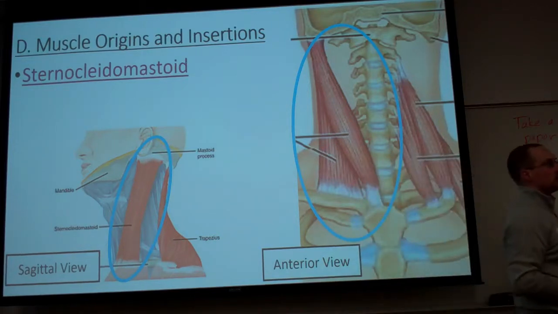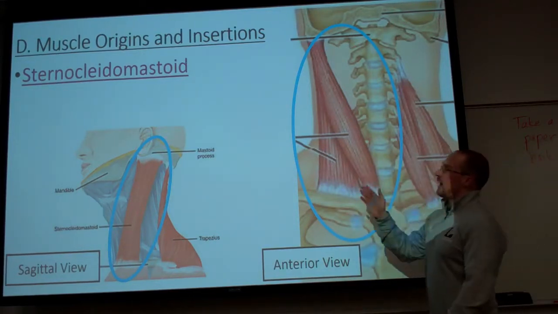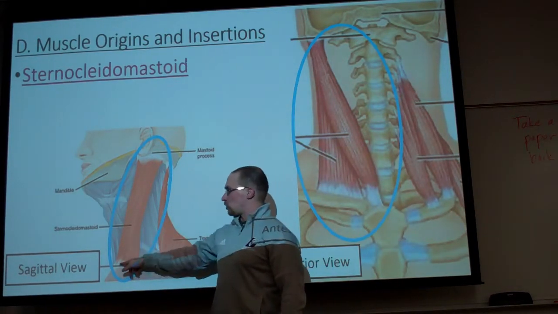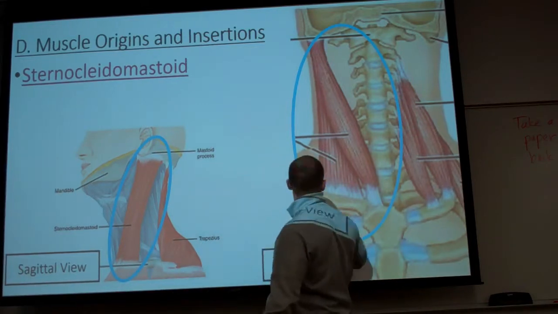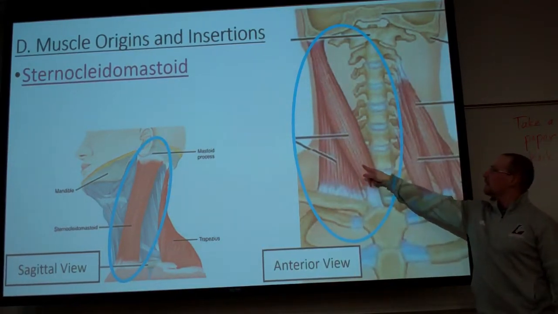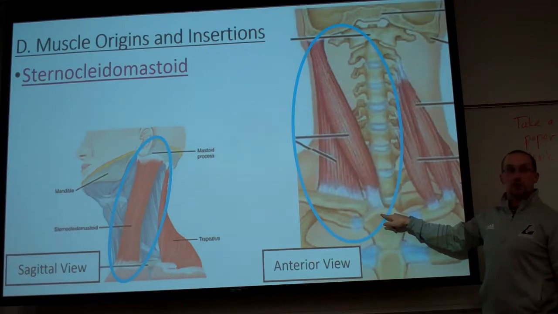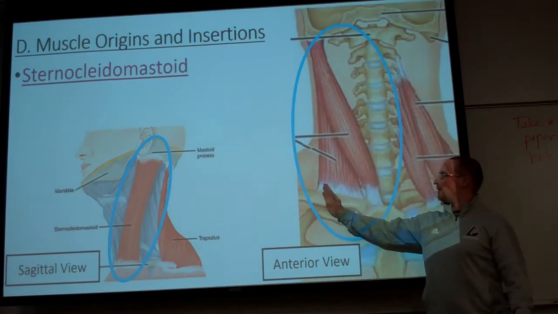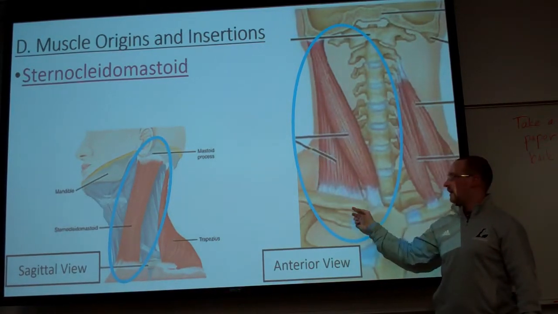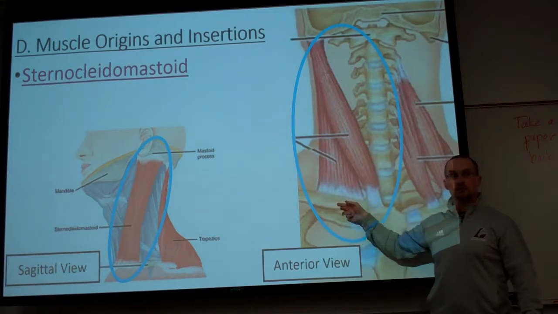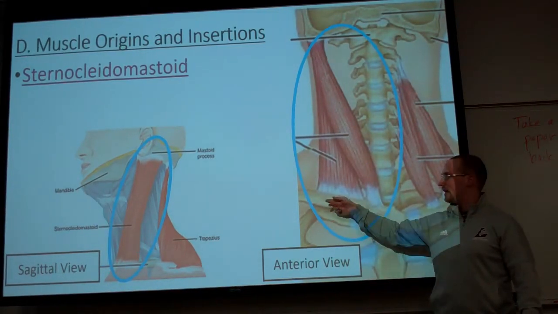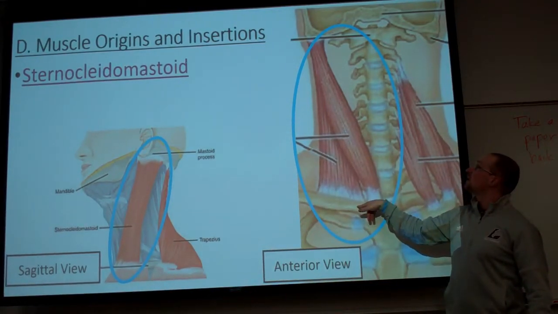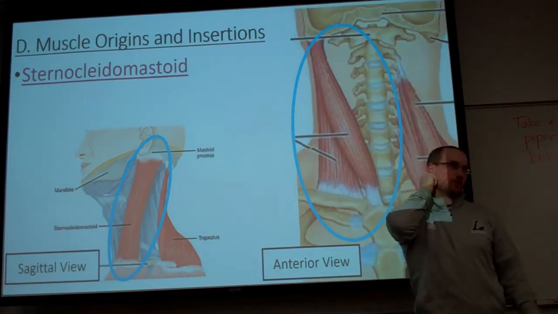Mastoid process here. So our sternocleidomastoid is going to originate at the sternum, specifically the manubrium. So if I'm looking down here, here's the manubrium. Its origin is going to be the sternum, specifically the manubrium. And it's going to be on the medial portion, closer to the midline, of the clavicle. Remember, clavicle is like your collarbone. We'll talk about that in the next one. So those are the 2 origins. The insertion is all the way up at your mastoid process.